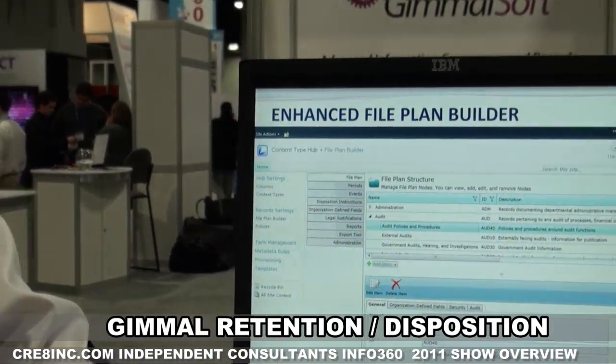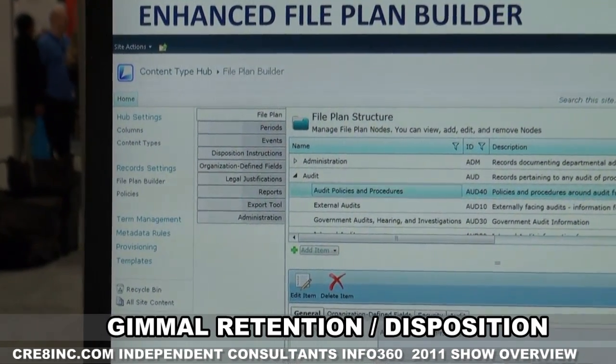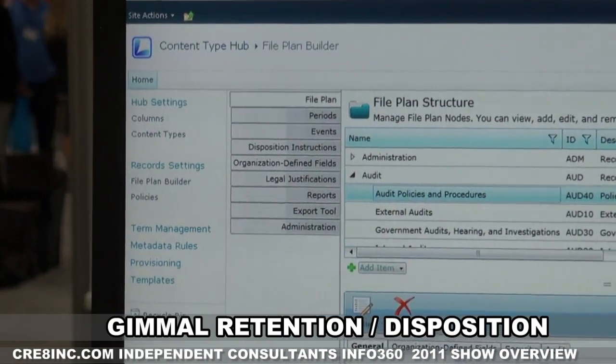The show asks us why they should care about records management in SharePoint. The reality is records management is no longer a nice to have. It is an absolute when it comes to large organizations who need to deal with both regulatory and legal compliance, and especially in the area of e-discovery. So SharePoint provides a rich set of tools in the platform to provide enterprise content and collaboration. What Gimmelsoft has done is provided extensions to that platform to meet the more rigorous Department of Defense standard.